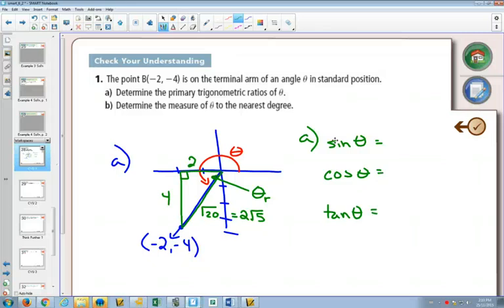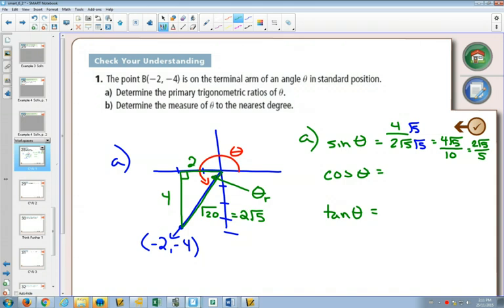Now on your triangle, here's our reference angle. So that's the angle that we use. Which is the opposite side of this reference angle? It would be the 4. So since sine is opposite over hypotenuse, we're going to get 4 over 2 root 5. And of course, you're going to have to rationalize. So you're going to have to multiply both top and bottom by root 5. And you would get 4 root 5 all over 2 times 5 is 10. And that 4 over 10 can simplify to 2 root 5 over 5.